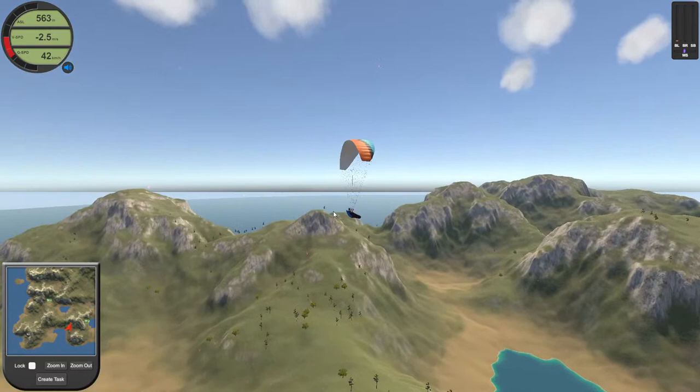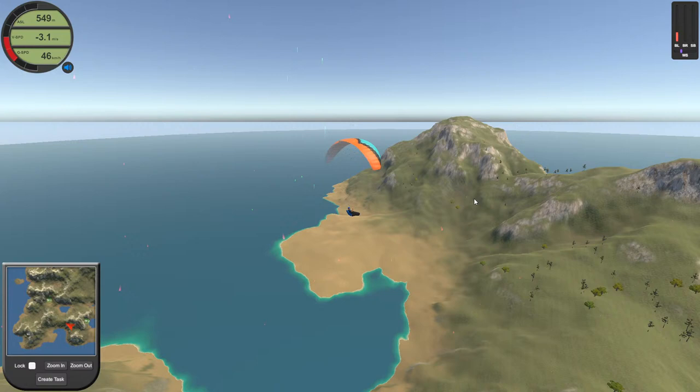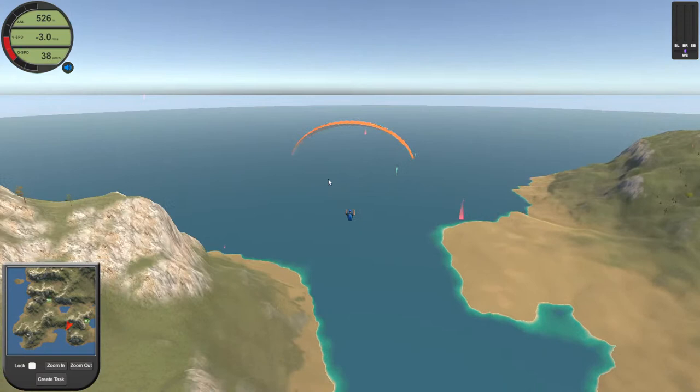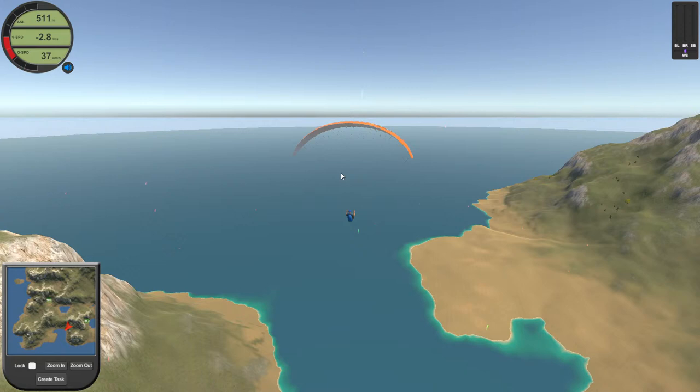We lost that thermal, didn't we? We shouldn't have gone away from it. We need some more height to get to the turn point. Thanks, man. Appreciate the support. Oh, we need to get through some sink to get to where the lift is.